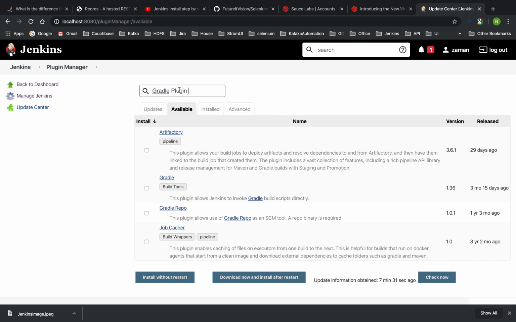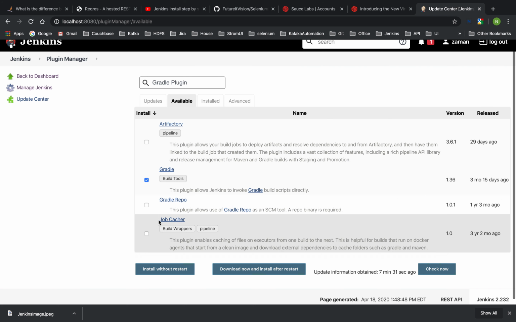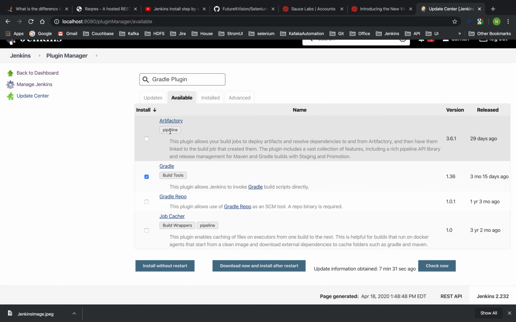Git plugin, I'm searching here. Oh, Gradle plugin. So this is the Gradle plugin. That's it. And do you choose Artifactory pipeline?